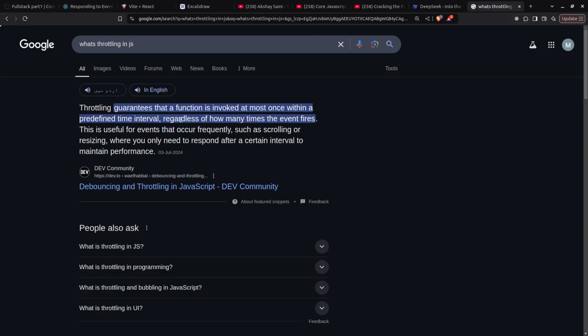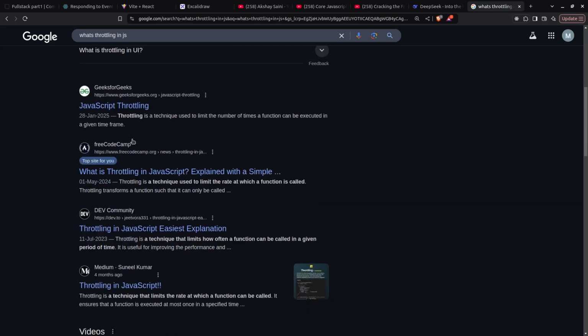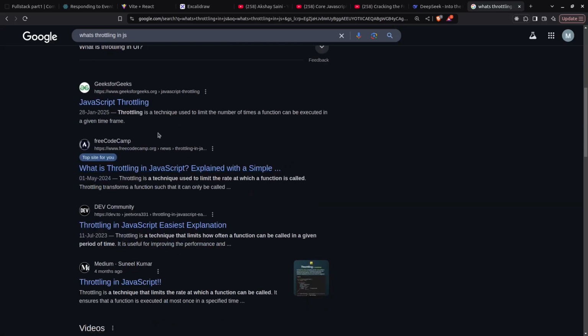Wow, it's super useful for performance, I think. Debouncing and throttling, are they the same thing or different things? Hopefully one day we will learn this.